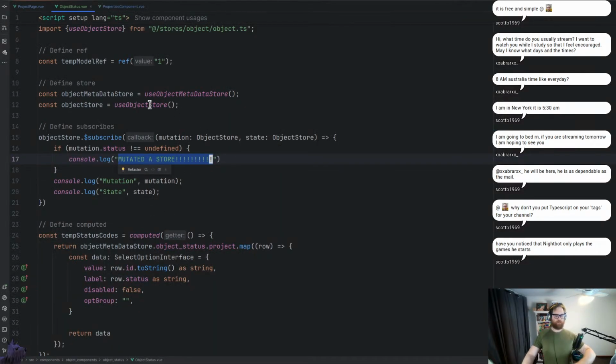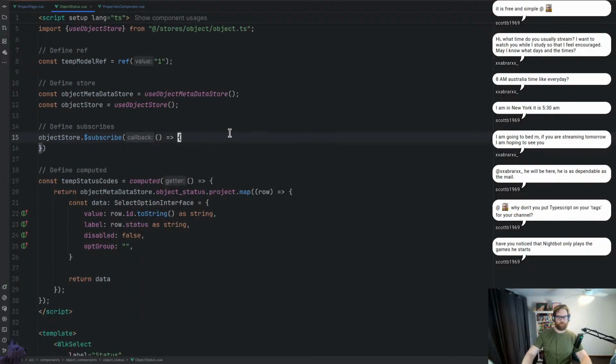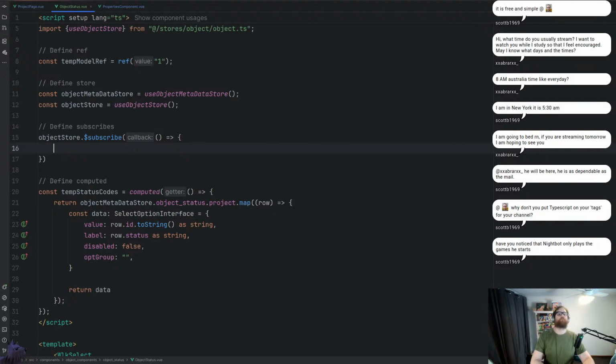All right, I think we're just going to simplify this for the moment. Don't think I need any of that. What I want to do is if the object, what I'm also going to do up here is I'm going to do status model.